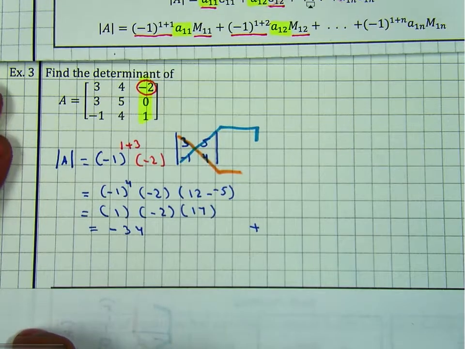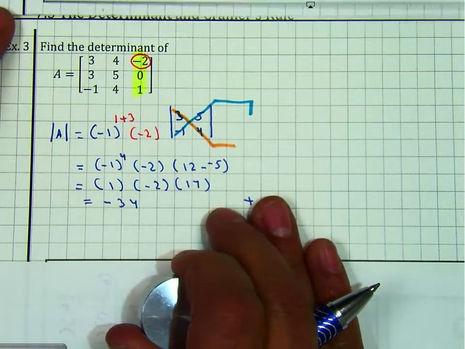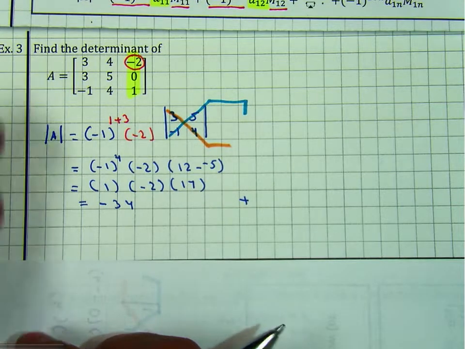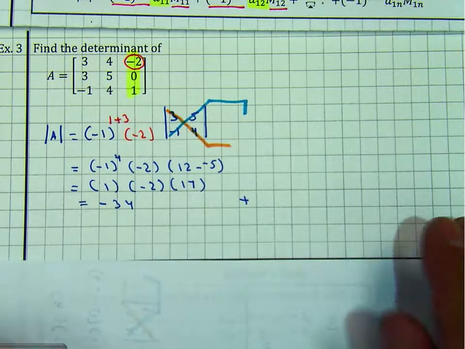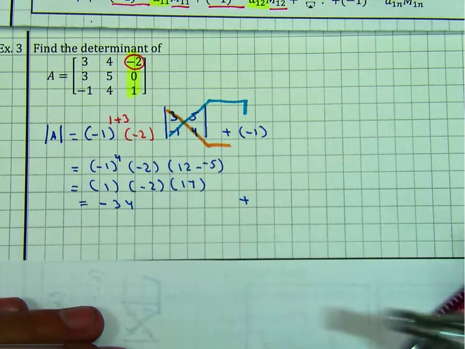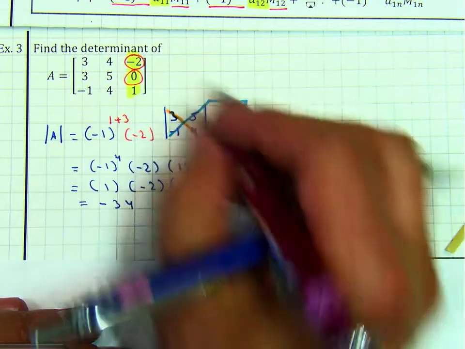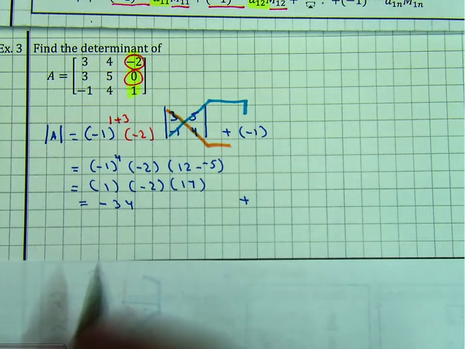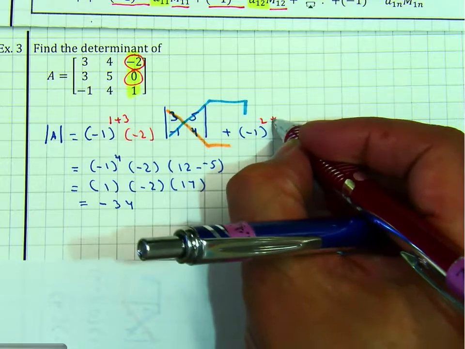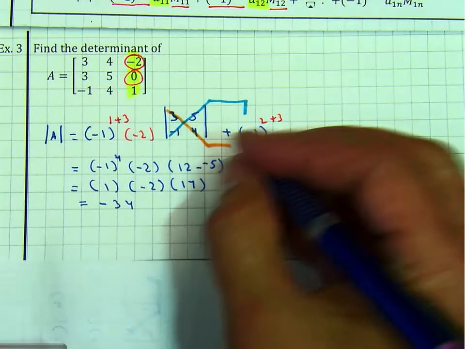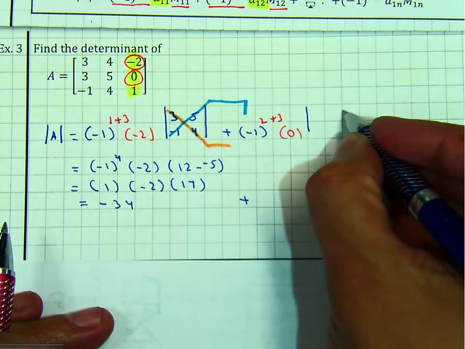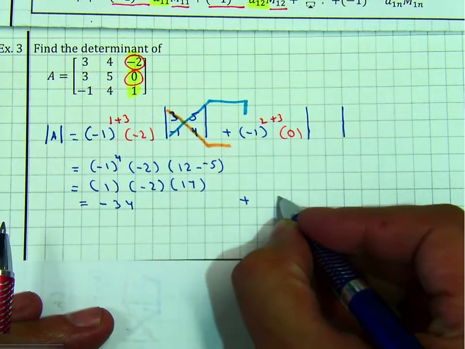Go and pause it. We'll wait until everybody's finished, and then we can continue with the process. Excellent. So in this case, I'm going to have a plus -1. I'm going to use the second, which is a 0. This is on the second row and third column. The number is 0. And as soon as I see the number 0, basically I'm done. I know that this is going to be a 0.